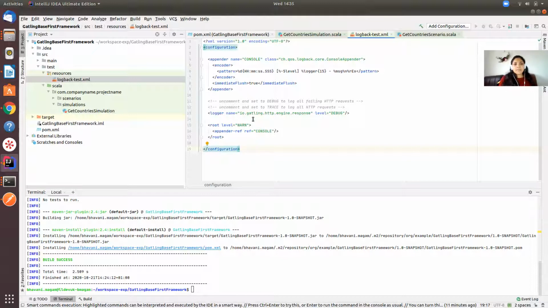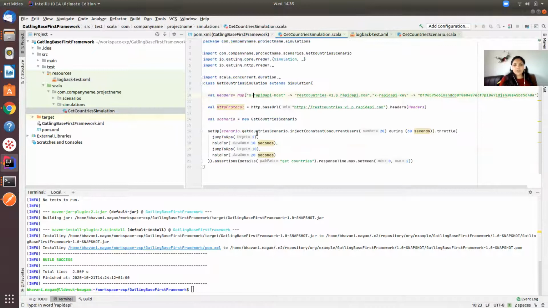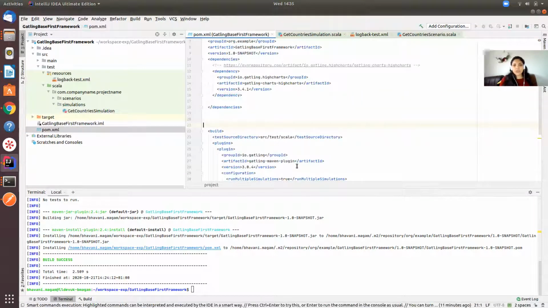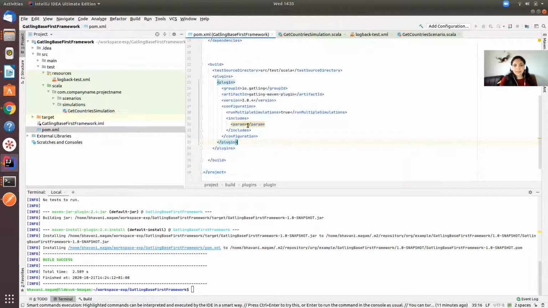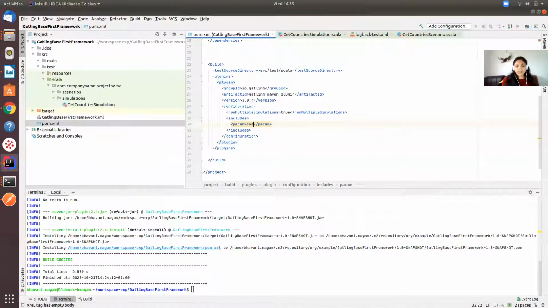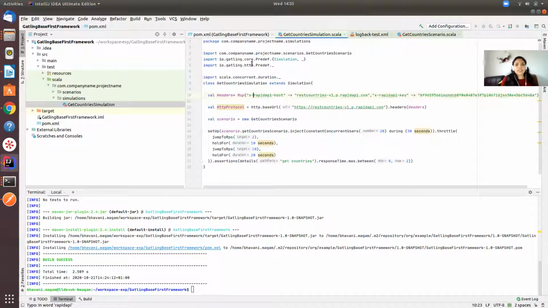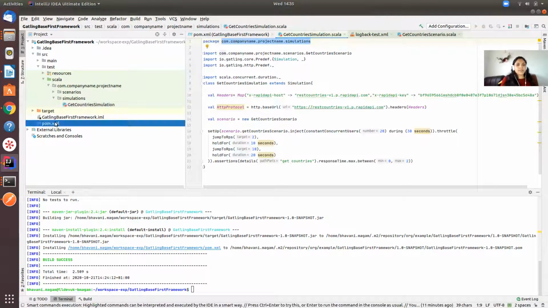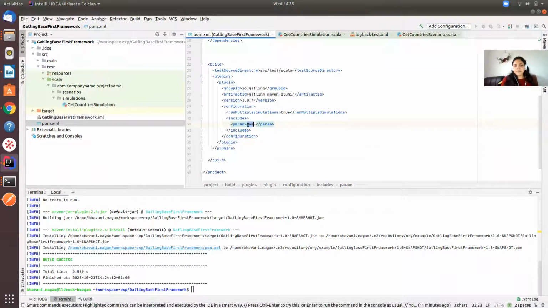So now that we have everything ready and our simulation is also there, make sure you specify your parameter name as your simulation class name. Your simulation actually resides in this package, so let's get that package as your parameter, dot your simulation name, which is get country simulation.